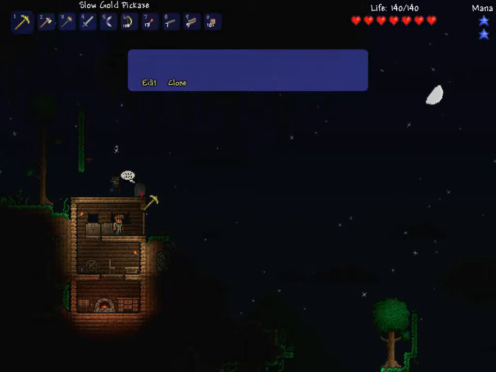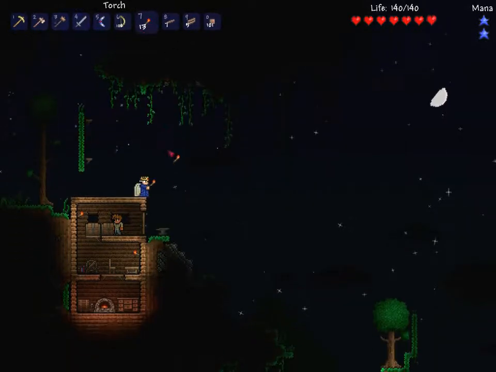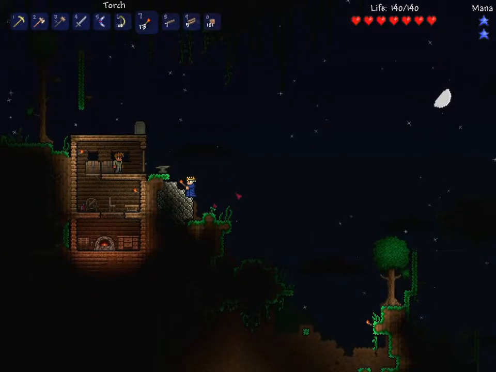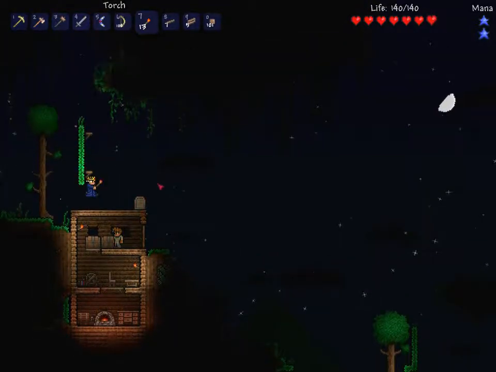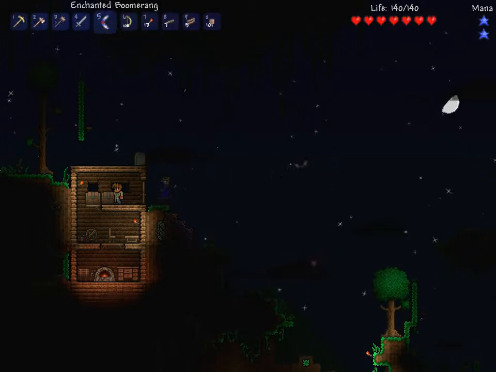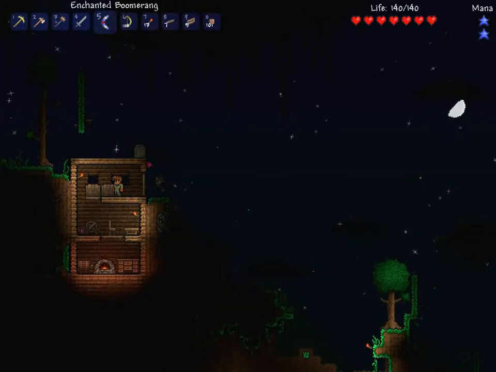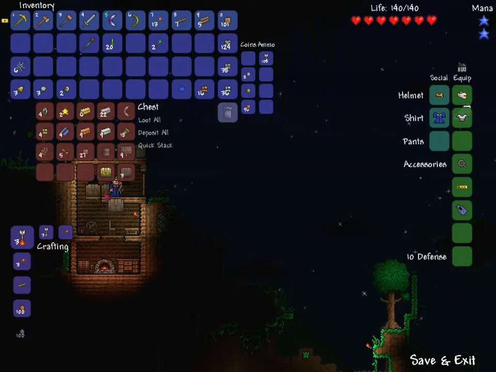And here is my grave, which says nothing. So, last episode we were on a floating island. I got this fancy crown and this rope. And this episode, I would like to prepare for Eye of Cthulhu.